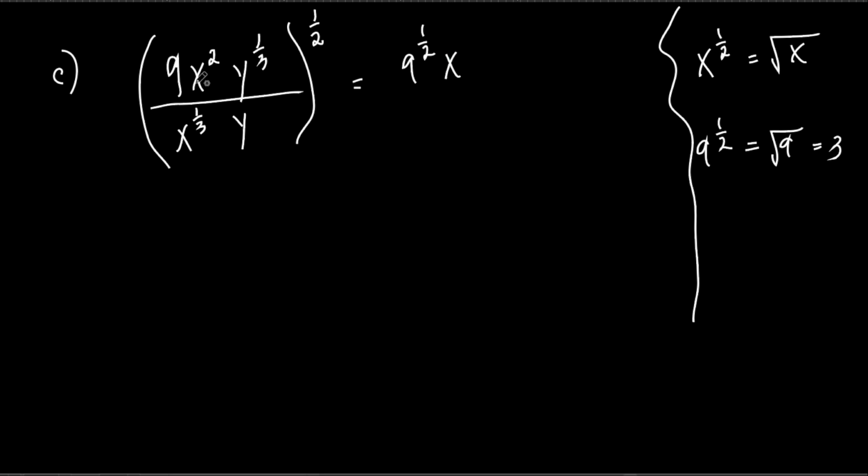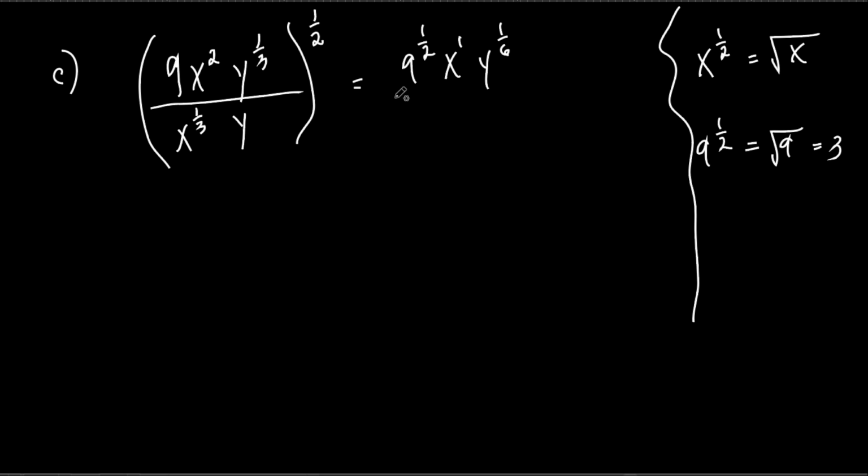Let's do this one in our head now. x squared to the 1/2. What do we do with the 2 and the 1/2? Multiply them together. It's 2 over 1 times 1 over 2. What's that going to give us? It's 1. So it's just x. x to the first. If you want to put a 1 there, if that makes you feel better, that's fine. Okay, what about this y? y to the 1/3 to the 1/2. Again, what are you doing to the exponents? You're multiplying them together. In your head, what's 1/3 times 1/2? 1/6. That's it. Can you do that in your head? I hope so. You just multiply across the top, multiply across the bottom.